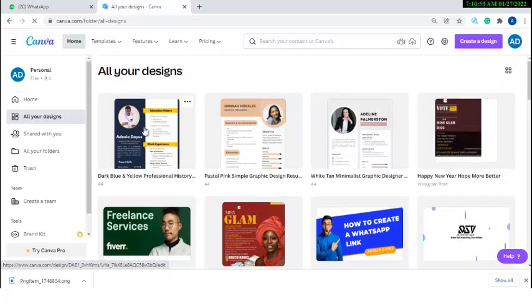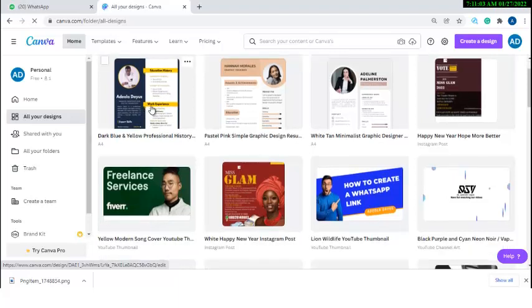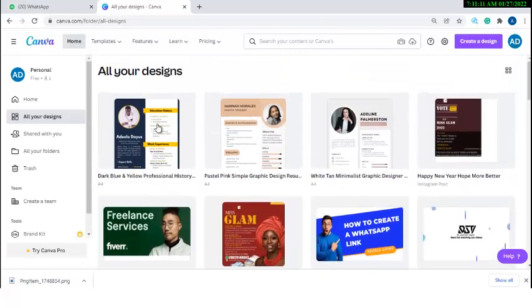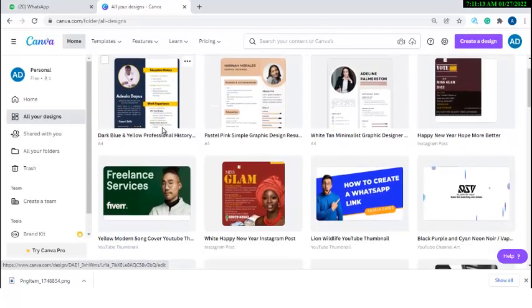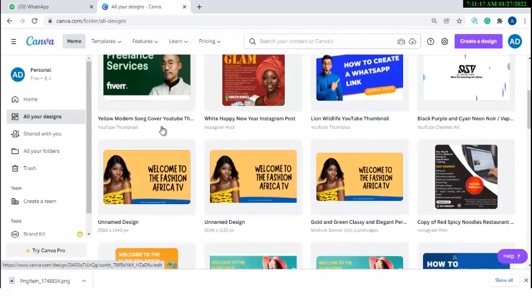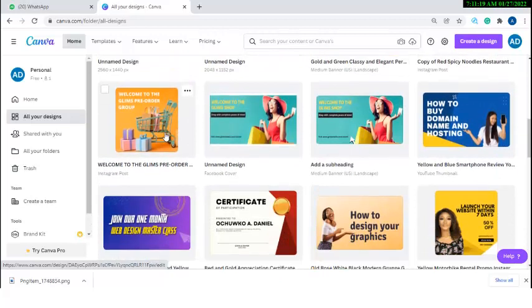Yes, I created this CV for a client, a company that needed my service for digital marketing. So I used Canva to design this CV. In less than 3 minutes I was done with it. You understand? And then the company, as it stands now, of course, I had an interview with them and we've been able to discuss how much I'll be charging for running digital marketing services for them.